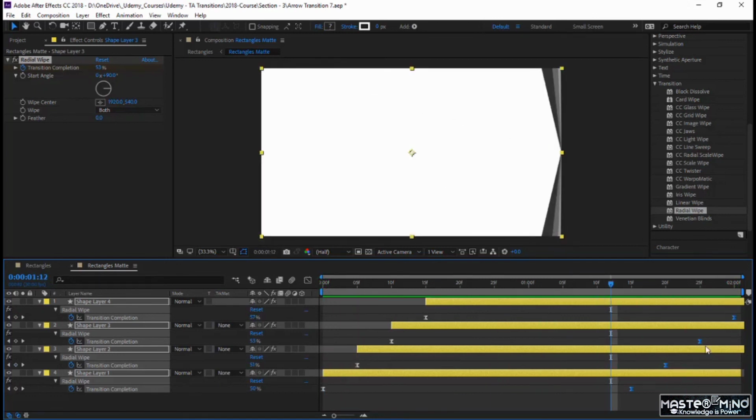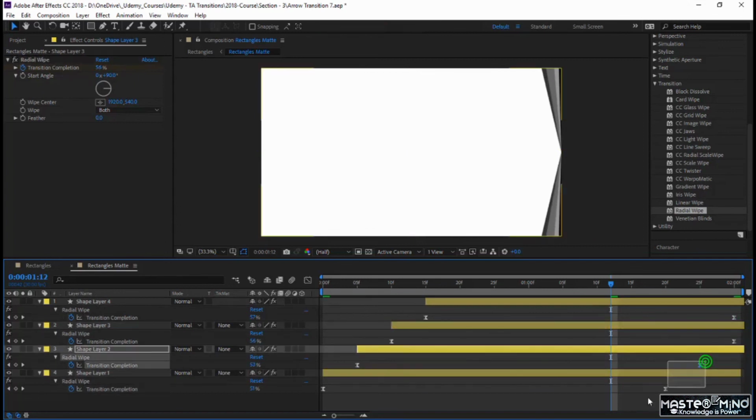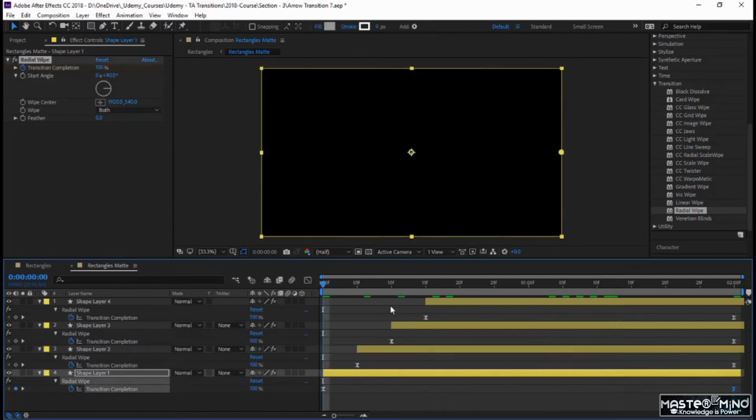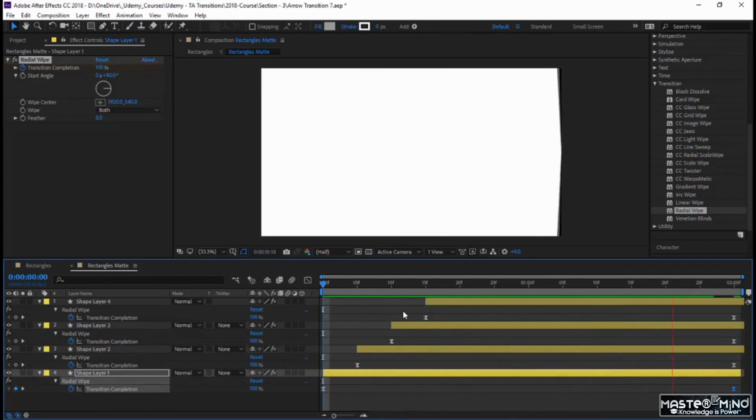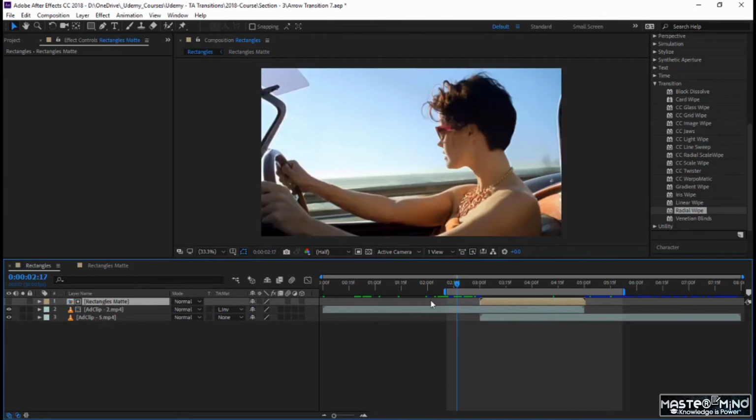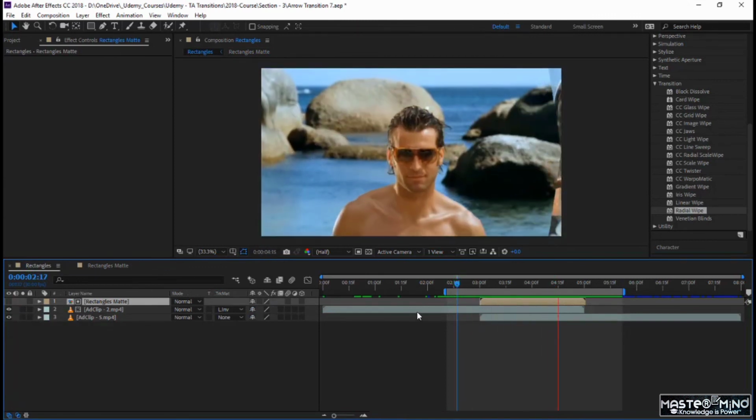Or you can take these keyframes, the last 3 for example, start bringing them also to the end at 2 seconds. Here you are, it will give you a different effect here. If you play now, they're gonna close all at the same time. Well, it depends on what you like to do. I will undo this. I prefer the way we have done it before, something like this, coming up very nicely. If you go to rectangle now, here is your transition, and it's quite cool.